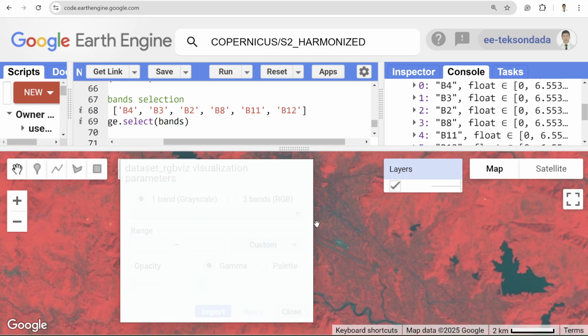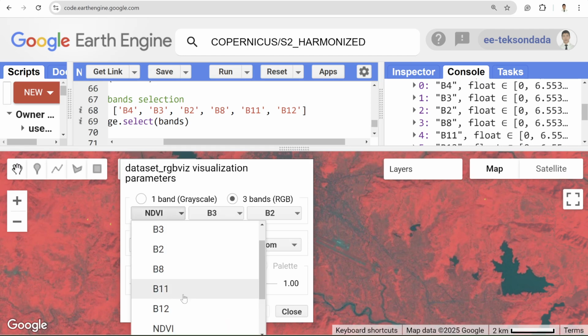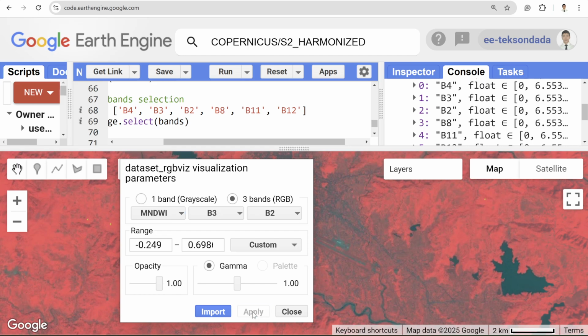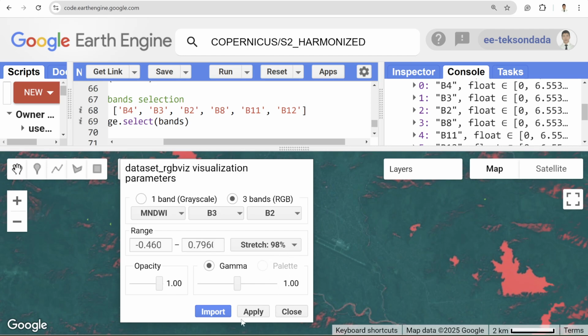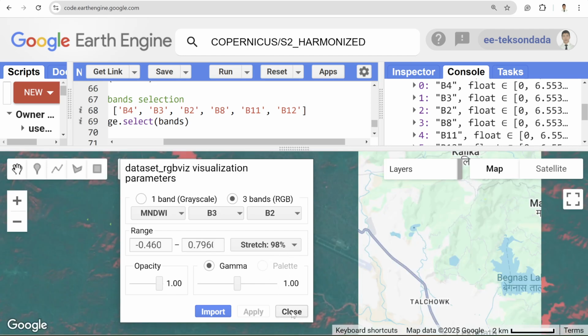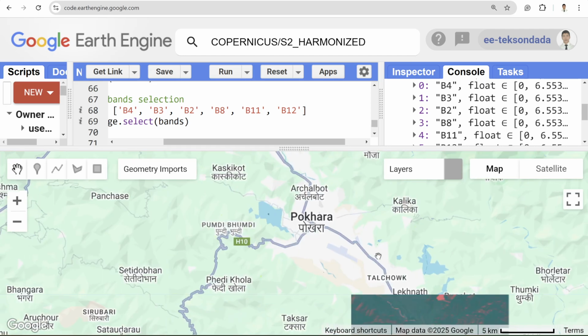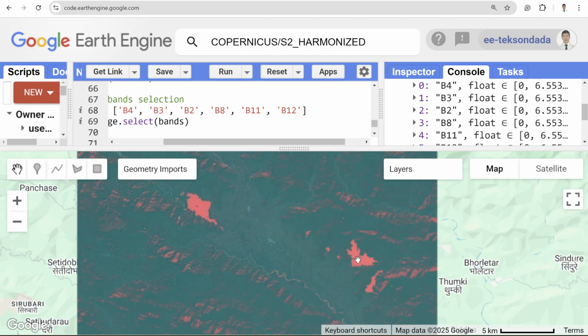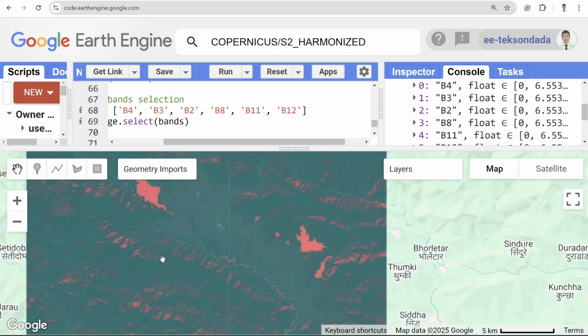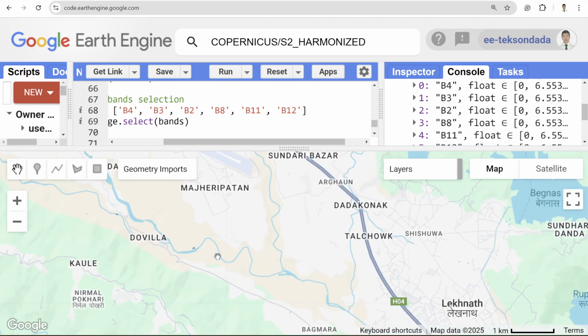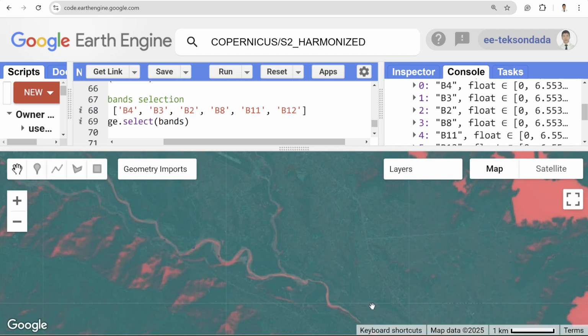And if you want to digitize the water, then you can simply select MNDWI, also calculate the 98th percentile, click OK, and then close. Here the red area represents the water, and this kind of red palette represents some sort of moisture area. You don't need to digitize those, but definitely this is water, this is water, and we are seeing some of the water over this river as well, right?